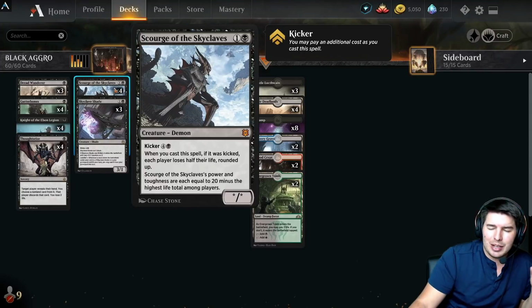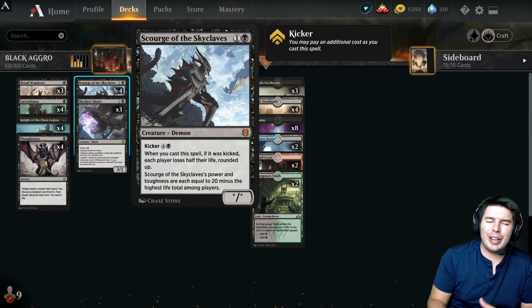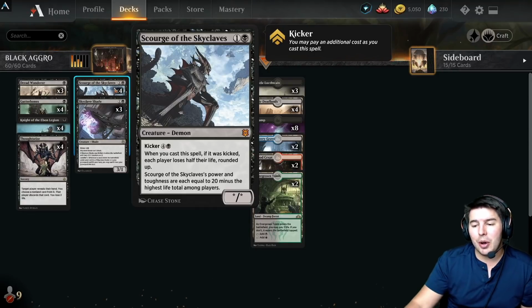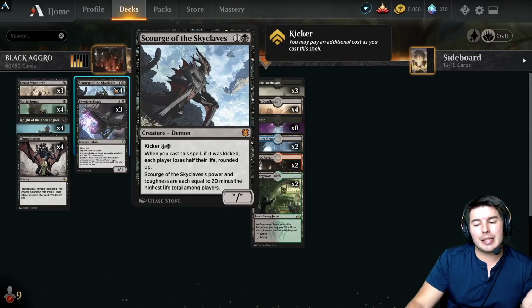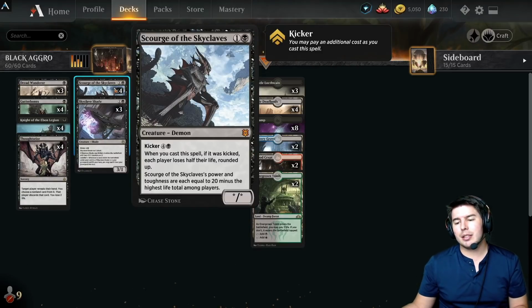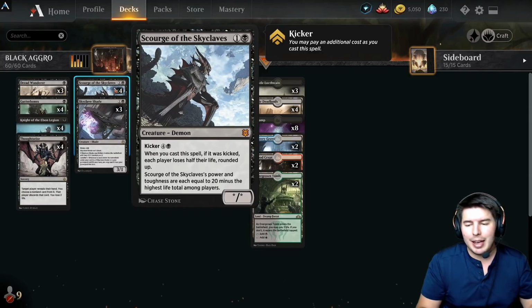This is a card from Zendikar Rising that is crazy interesting, but it feels really hard to actually build around. It's a 2 mana star creature demon. Its power and toughness are each equal to 20 minus the highest life total among players. This is kind of hard to play in a Commander game because it's 20 minus what would be 40, so it'd be negative 20 as it came out.